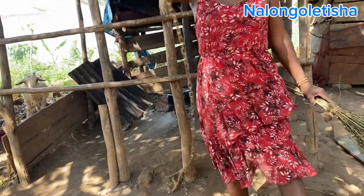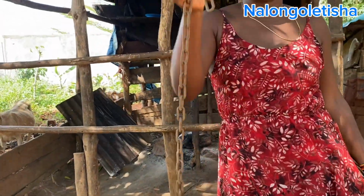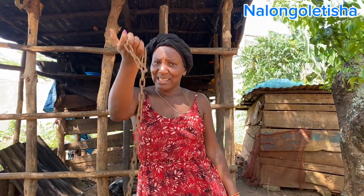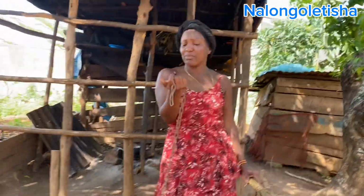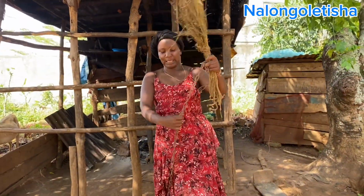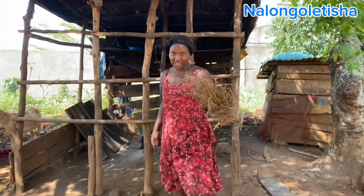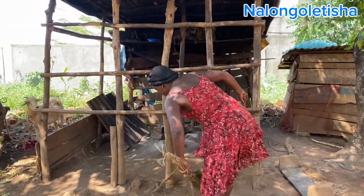Guys, this one, it is a chain or a kennel for our dog. Those that have been watching my video, you have been seeing the dog, but I haven't been showing you its kennel. It's this one. This is where we tie it during the day, most of the time. Then at night, we release it for security purposes.